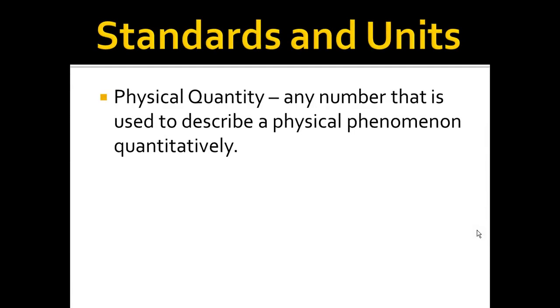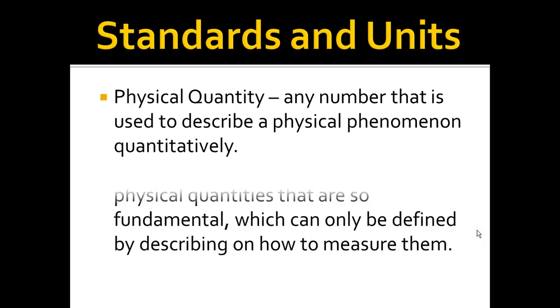And units. In physics, we usually encounter what we call physical quantities. These physical quantities are any numbers, any quantities that are described by a number to which we attach a particular unit to describe that physical quantity. And a physical quantity is a description of the physical phenomena that we usually observe, and a physical quantity quantifies that physical phenomena.